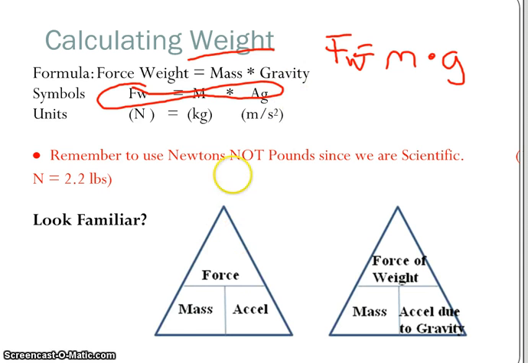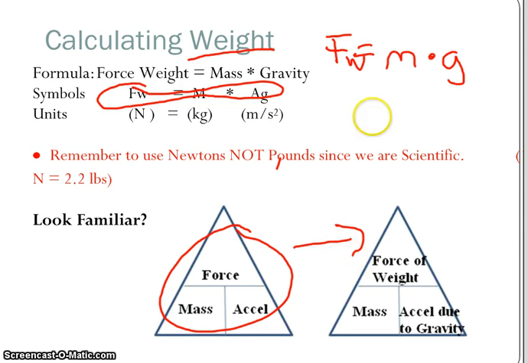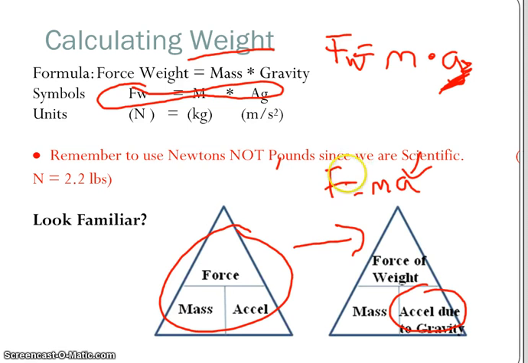If we go down here, we know that all forces in general look something like this: force equals mass times acceleration, right? We've seen that. We're just slightly changing that equation. Now we're saying that the force of weight, because remember, weight is a force, is your mass times the acceleration due to gravity, and we call that g right here. So really, are we changing the equation F equals ma? Not at all. We're just explicitly using the acceleration due to gravity.